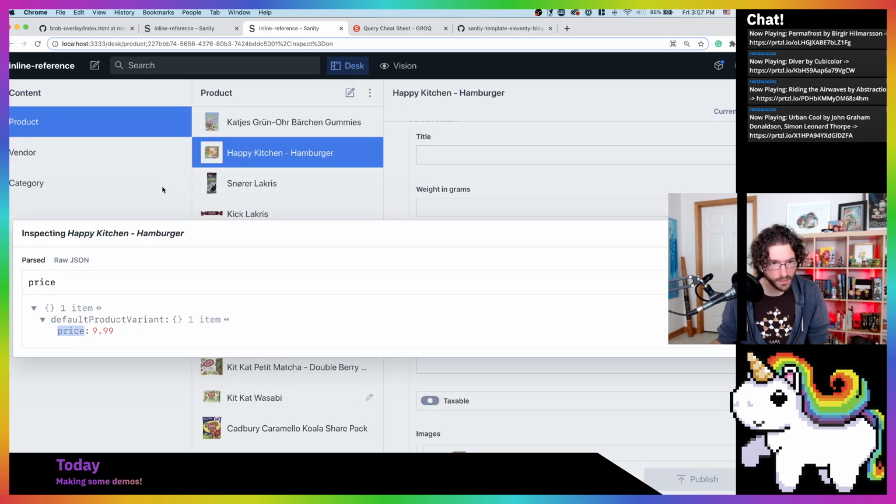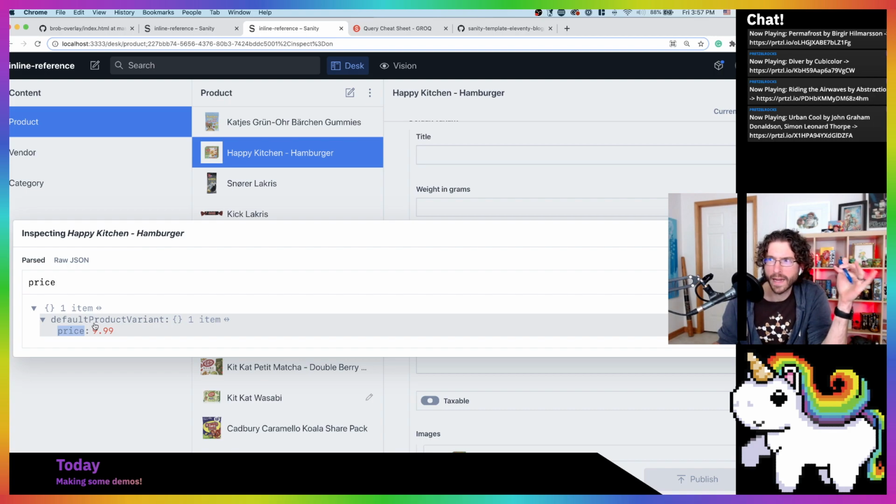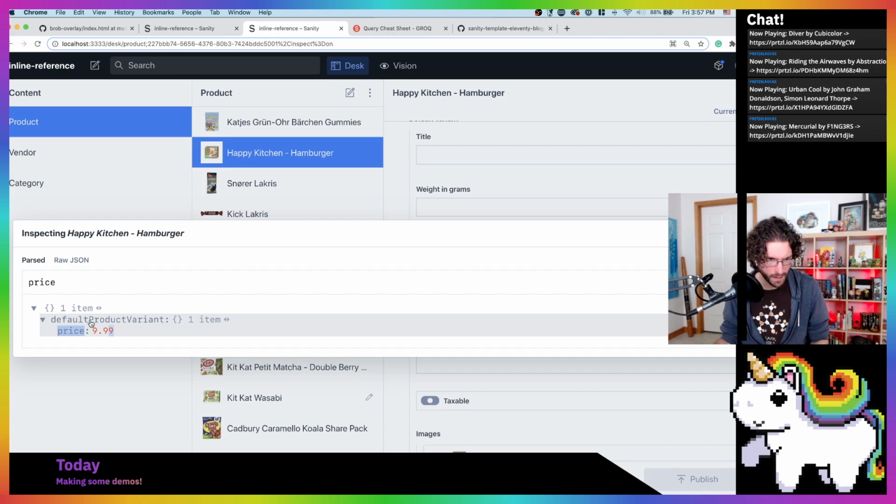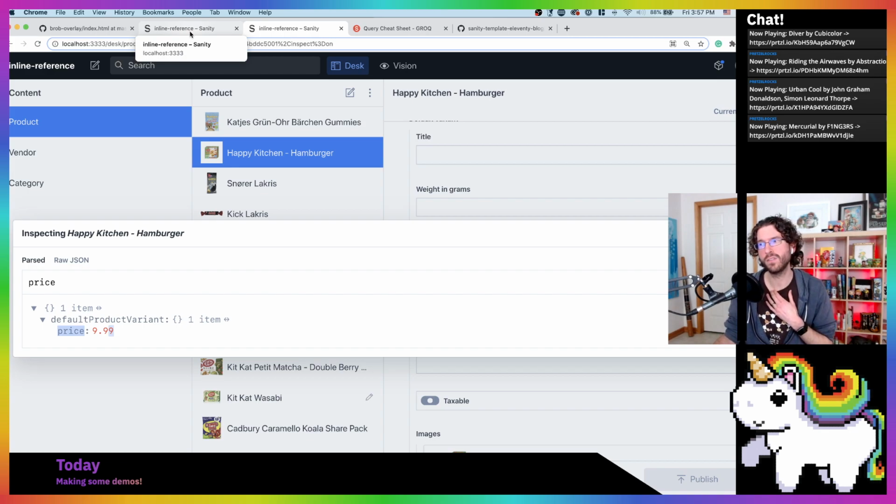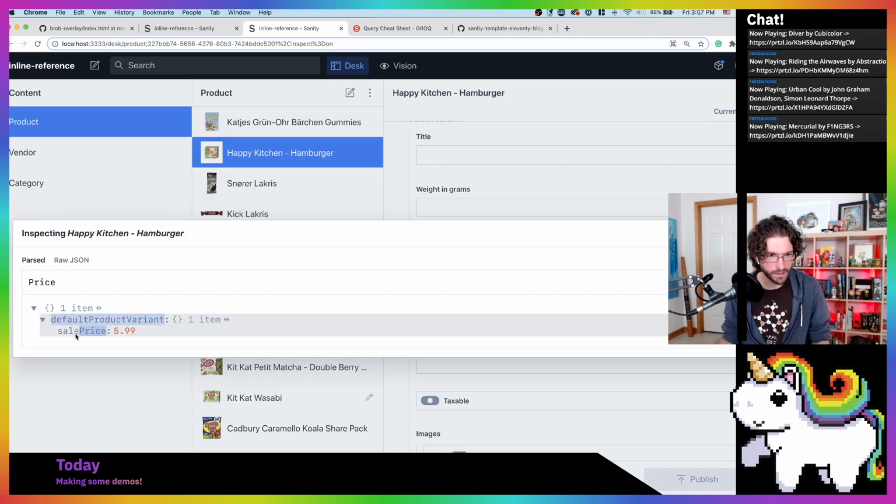Search for price. So we have the default product variant. So this is where we get kind of complicated with having all those variants in there, which might mean that I want to roll my own simpler e-commerce studio for this, because this has kind of the whole shebang. But let's get this taken care of. So we want to get default product variant price. That seems to make sense to me, especially since we're not pulling a product variant into that reference. But there's also sale price. So where's the sale on this? Oh, that is case sensitive. Interesting. I've never tried case sensitivity in the search field before. So yeah, default product variant, sale price.